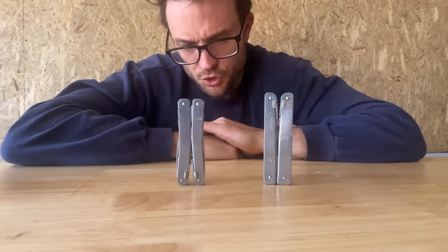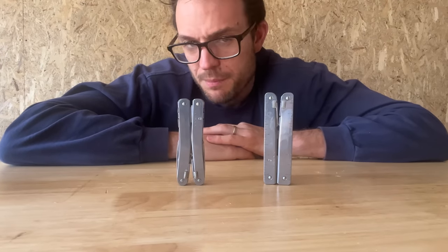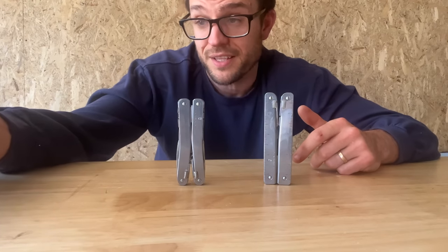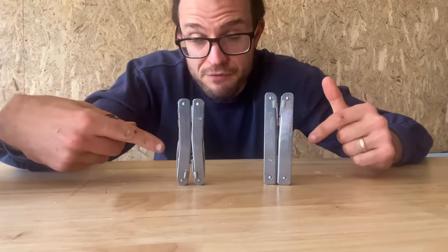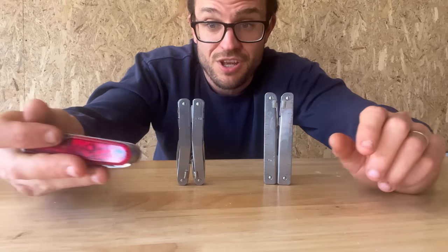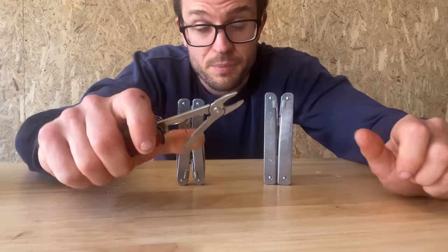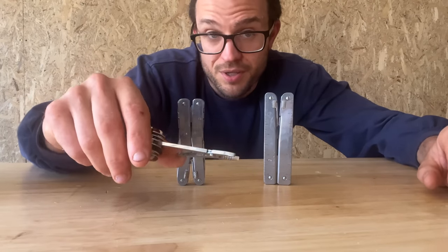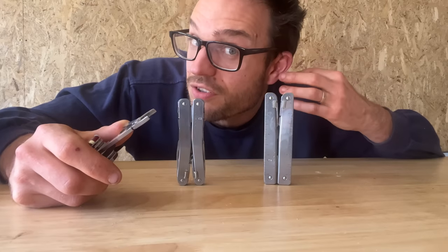So which would you choose if you wanted to just get one Victorinox plier-based multi-tool? Well, for a start, I would really say consider getting even the Cybertool first. Unless you really need the heavier set of pliers, the Cybertool has a little set of pliers on there, which does a pretty good job at the finer work that pliers are often required to do. So grabbing little bolts, or with me and my wife's got all those funny earrings, you know, the ones that are all up here and stuff.